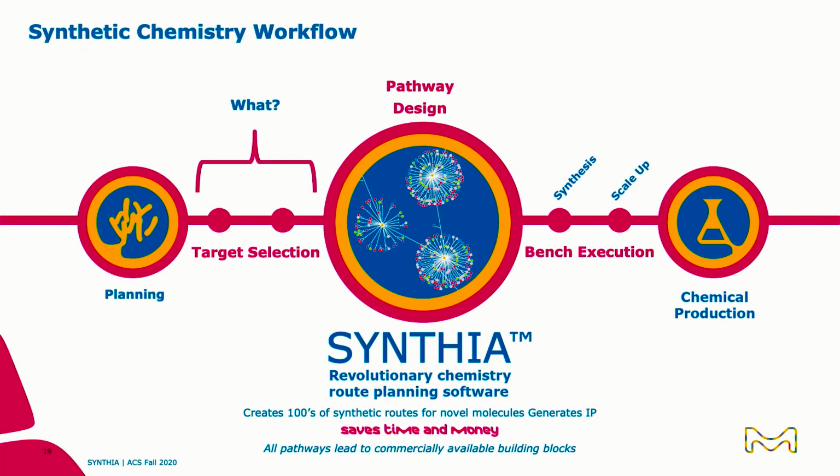In conclusion, I hope today that I have been able to show you several examples of how Synthia can aid a scientist in their route design process by providing not only a customizable search setup to find the most relevant and important results according to your needs, but also the potential to be another tool in a chemist's toolbox, saving you time and money by accelerating your pathway design, finding pathways that come back to commercially available and known starting materials, and potentially even generating intellectual property in the process, ultimately getting to benchtop execution and your molecule in a bottle much more quickly.